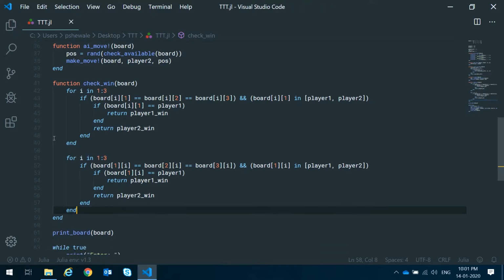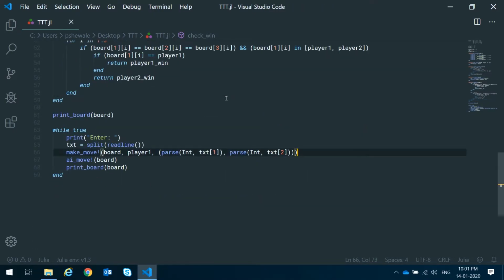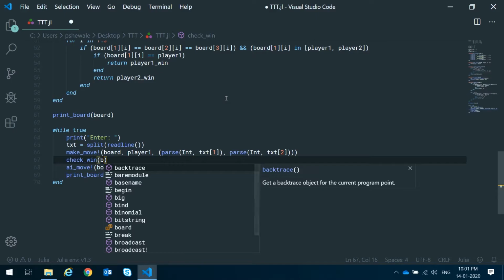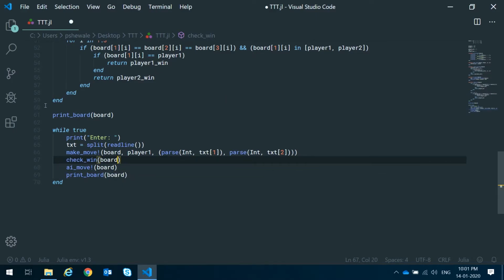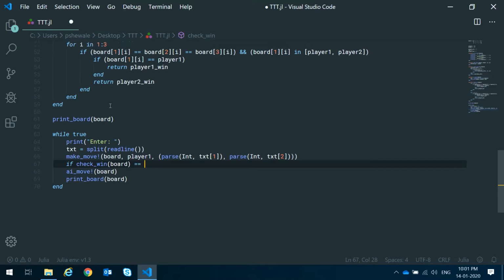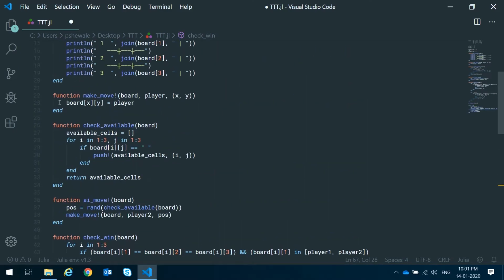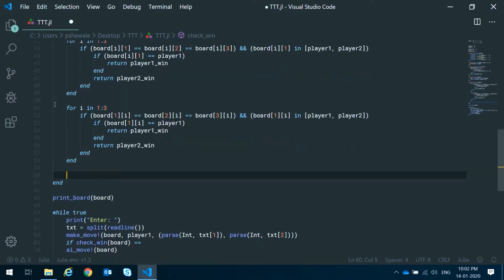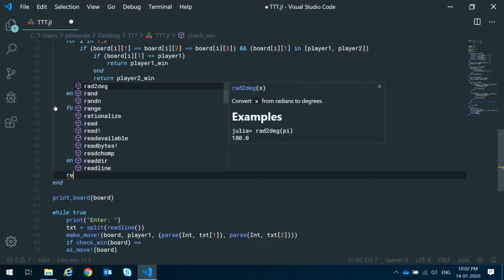I think let's just test if this is working or not. Check win board. If check win board equals, okay. By the way, we also need to add one more part. I forgot. So if it's not a win, then we're returning tie, right?